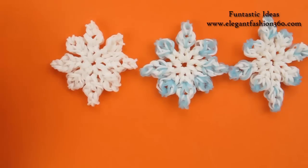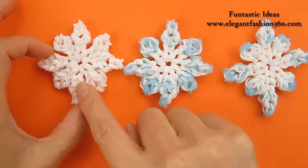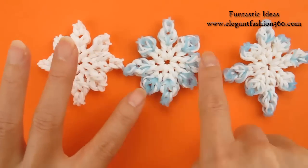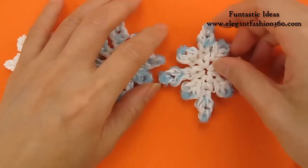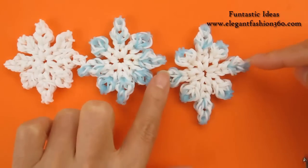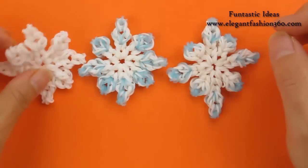Today's video is going to show you how to make a snowflake. For this project, I have three different designs. These two are the same design, it's about changing color. I add blue at the end here. And this one, the longer one, I make it longer, so they look slightly different. And today I'm going to make this one.